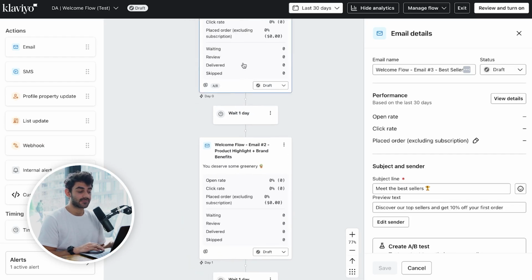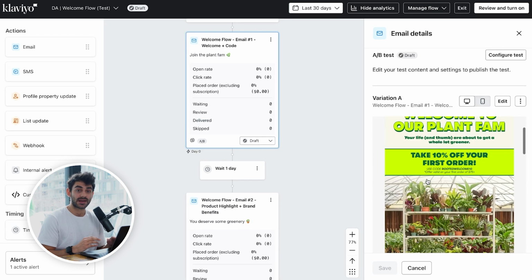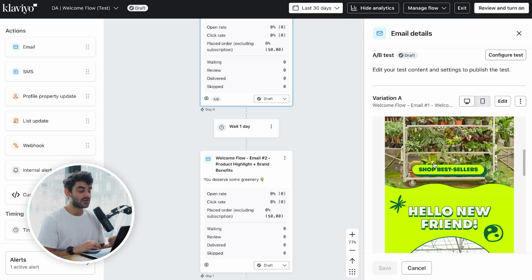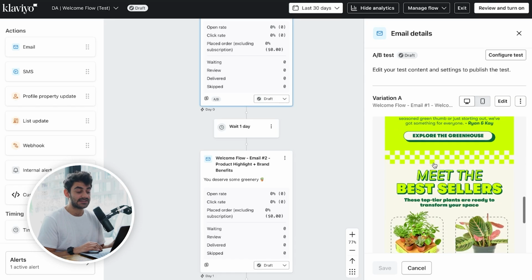And what you really need to understand about the perfect welcome series, and this is really coming from e-commerce email best practices in general, you want each email that you're sending to be essentially focused on one core message. So the core message in our first email is, here's your code, go shop. And we're showing you the best sellers to help you navigate to the best products to go use that code. But we're not going into depth about our best sellers in that first email. And the truth is, our hope is that people actually just come get their code that's in the first module. It's in our best interest that they don't even scroll down to see our best sellers.